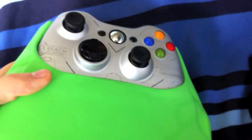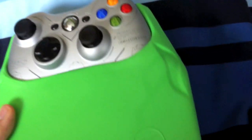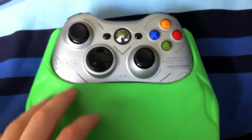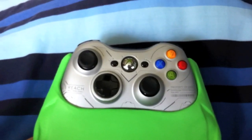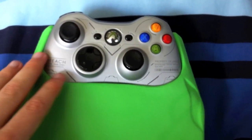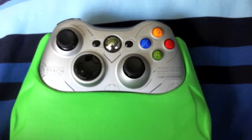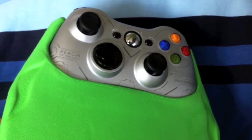It takes a while to get used to the way it feels. Although, I find that the rubbery texture is actually a lot more comfortable than the standard plastic on the controllers. I still don't get why console manufacturers make controllers the way they are, because they do become uncomfortable after a time. You might disagree with me and say, oh no, it's fine, I don't care, but I find that this rubber texture is much nicer, because it stops the greasy side of things.